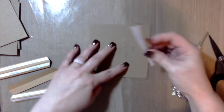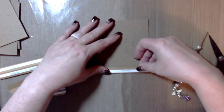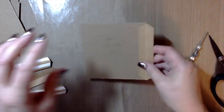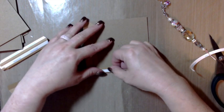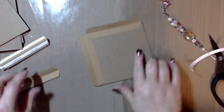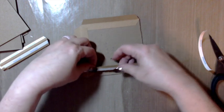And then just fold it. I always work upside down. I know I'm different. And then I just line up the fold of the construction strip with the fold of the chipboard, and the hangover is going to go on the outside. Okay, so let's do that three more times, just lining it up without going over the edge of the chipboard, because then your box will still look good. Nobody will know, but it'll feel a little bit wonky to you, and I don't like wonky.